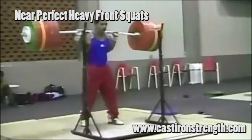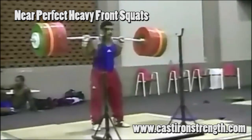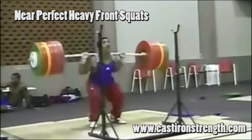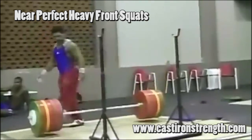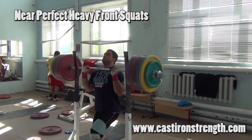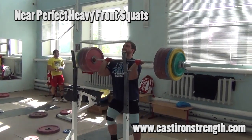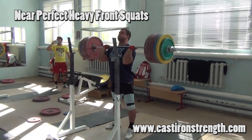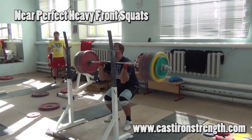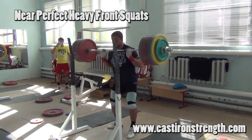This is pretty much as perfect as a squat you'll see. He is built for it, but you see his torso doesn't really move at all. Keeps his hips directly under the whole time, and just throws 280 over his head because it's so easy. This is Dmitry Klokov doing a 260 front squat. And what I want you to watch is elbows in his chest when it comes out of the bottom, and you'll see he caves ever so slightly. And this is an almost perfect lifter.